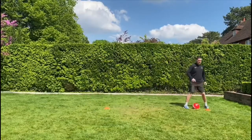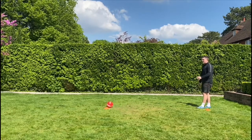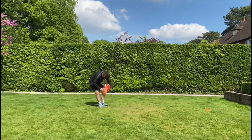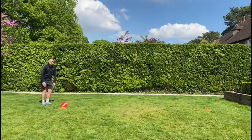So again, don't forget the steps. Left foot lands next to it. My right foot uses the inside. Okay, that one's a little bit easy for me, so I'm going to make it a little bit longer. Watch, I'm going to make it longer. Perfect. What we want to do is bend our knees as well when we're passing.